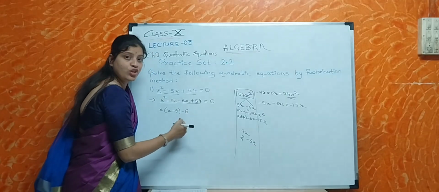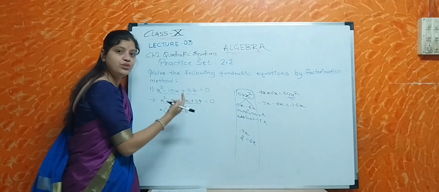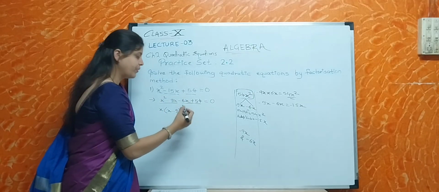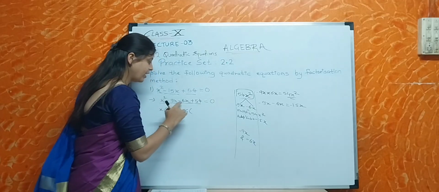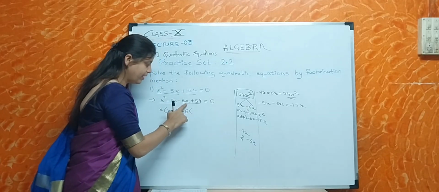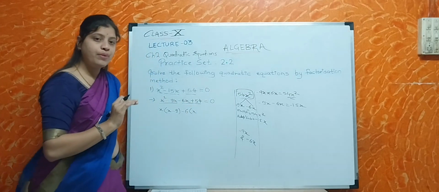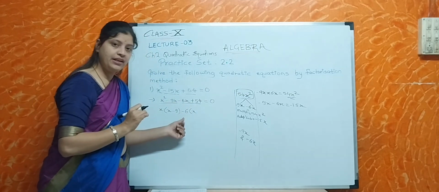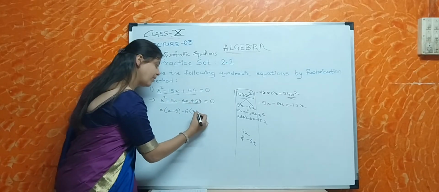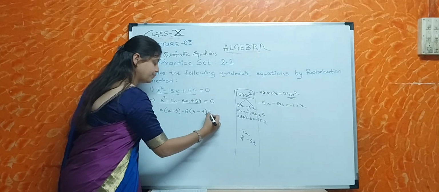We can't take x as common because there is x in this term, but in this term there is no variable. So we can't take x as a common factor. So 6 we have taken common. Now here minus 6 is common. Remaining value is x. Now minus plus: always remember, if there is a minus sign, the sign will change. So see, minus plus becomes minus, and then 6 nines are 54.